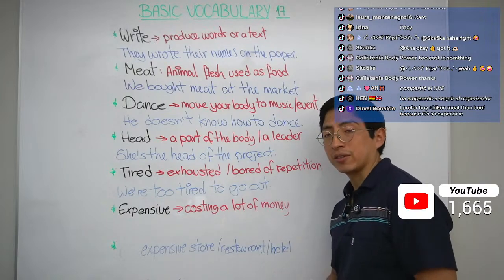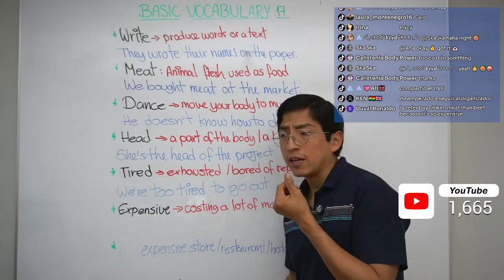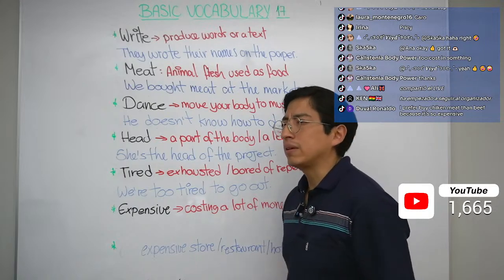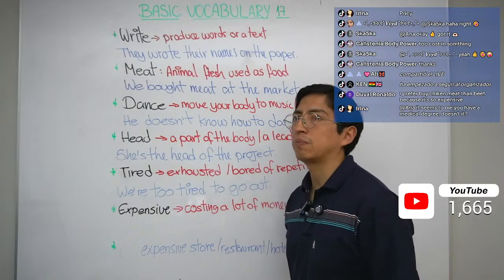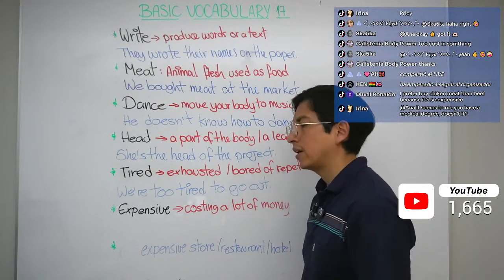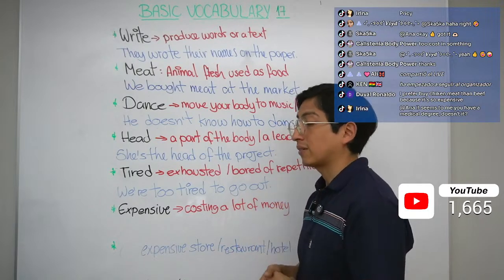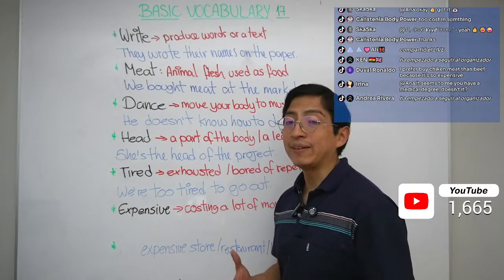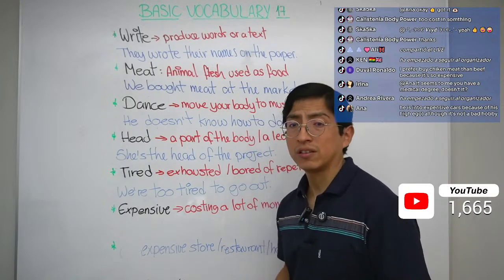Okay, so we have different combinations here. Or maybe you can say, I like expensive clothes. I like expensive jewelry. Or maybe I like expensive schools. I like expensive colleges or universities. We're talking about places that charge a lot of money. Or the other possibility, living in. Living in New York is expensive.